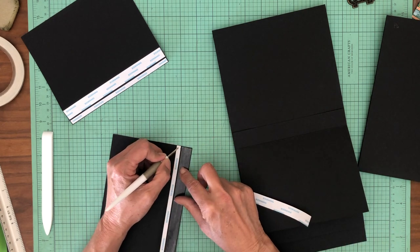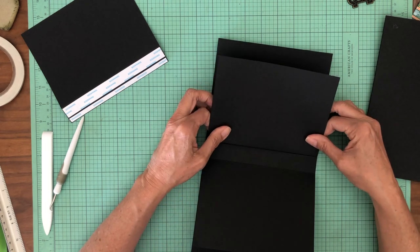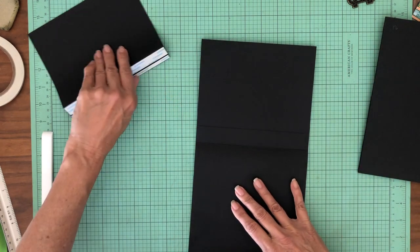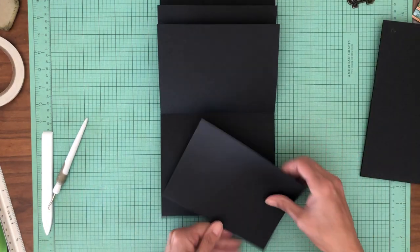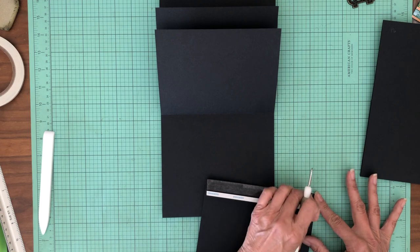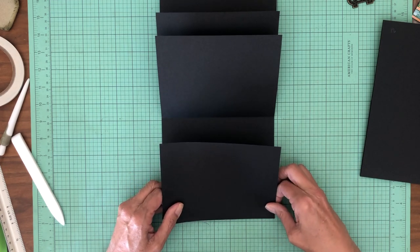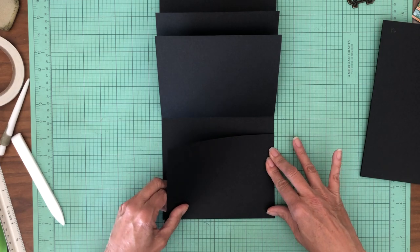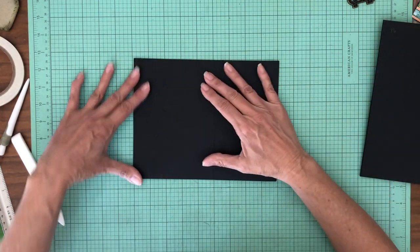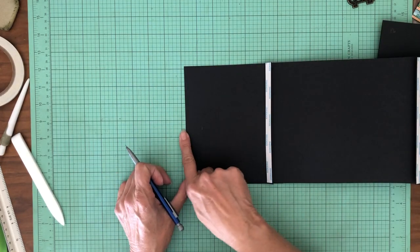So you're going to have four that are a waterfall feature down, and then one is going to come from the bottom up to hold everything in place. Okay, and then the last one is going to be installed bottom up. There we go. So four go down, one goes up, and I'm going to draw a little pencil mark here, and that will help me place my magnet. So I know my magnet needs to be somewhere between the edge and that line.